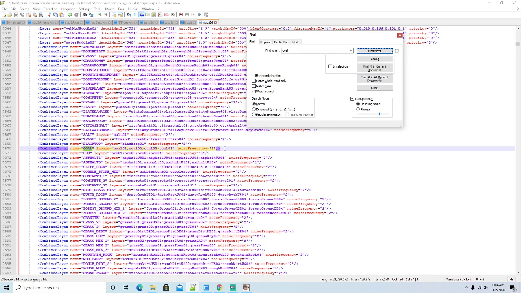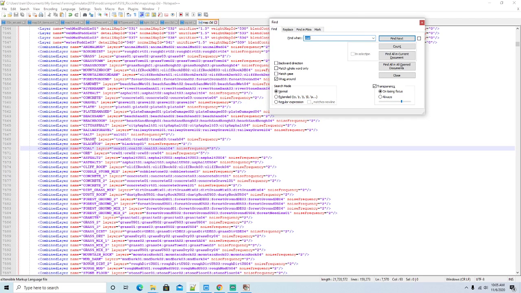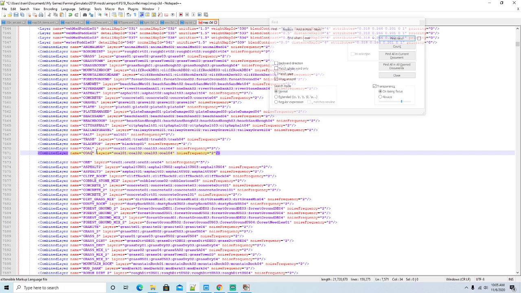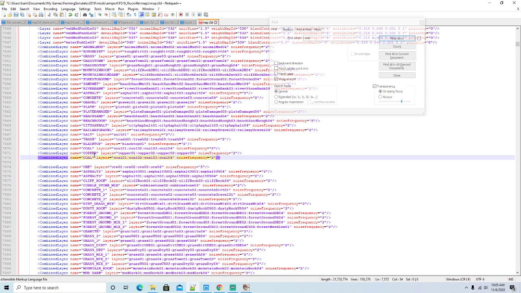Now we have to get our combined layers in. So we will copy this. And we will call this copper, copper, copper, and copper, and then we'll do the same thing with nickel.